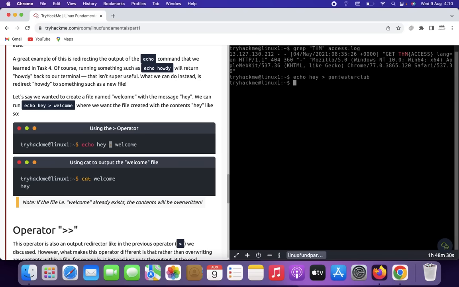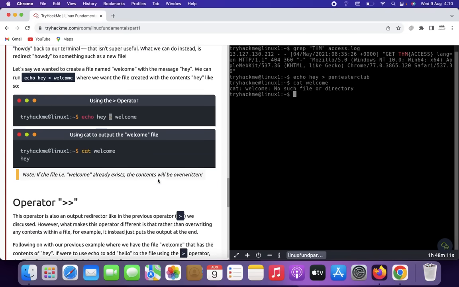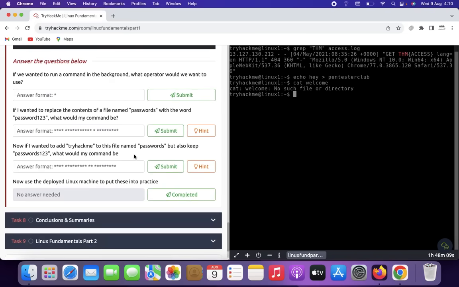Then we type cat welcome, no such file or directory. So that's not required here.